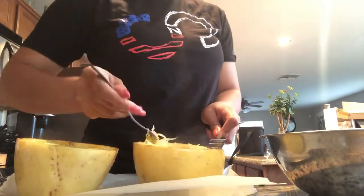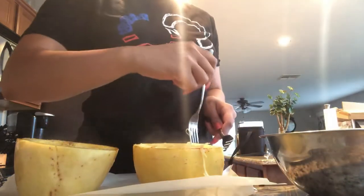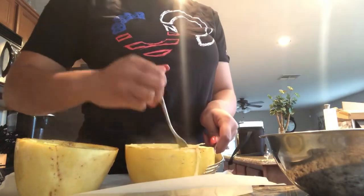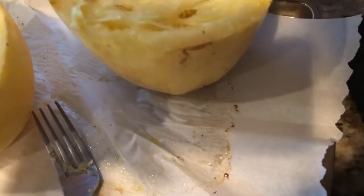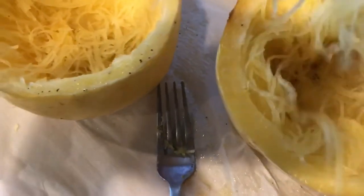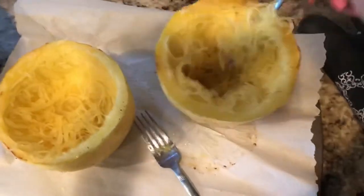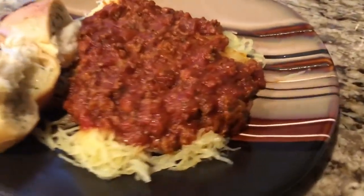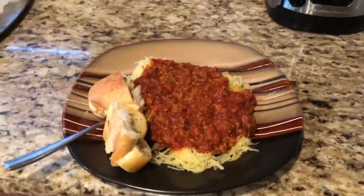This time they are done. Go ahead and put your fork in — start on one side, it doesn't matter where — and just start twirling it like you would if you were gathering regular spaghetti noodles. As you twirl, the spaghetti squash breaks apart and looks just like noodles. Continue until it's all the way empty. Your final product is spaghetti squash noodles with a meat marinara sauce and some garlic bread.